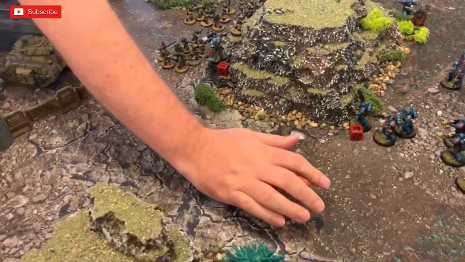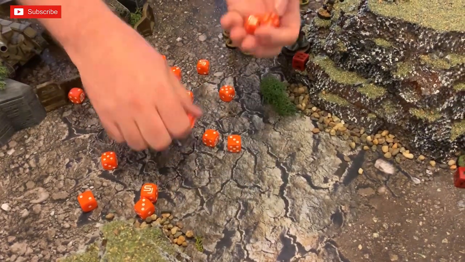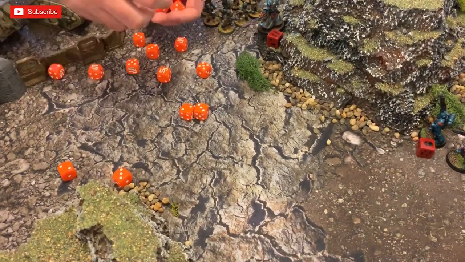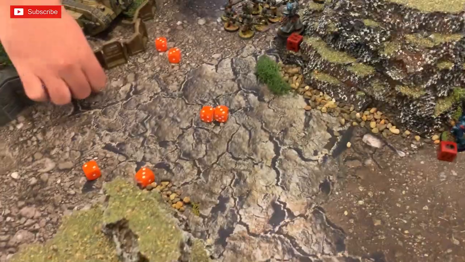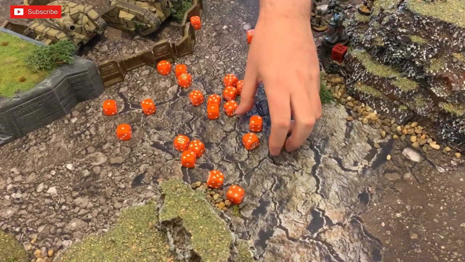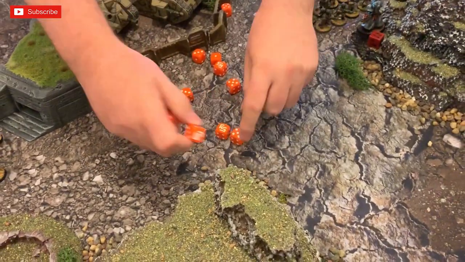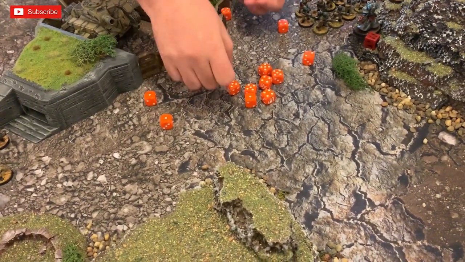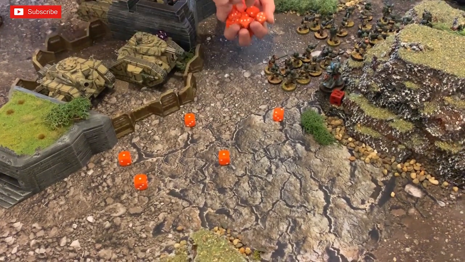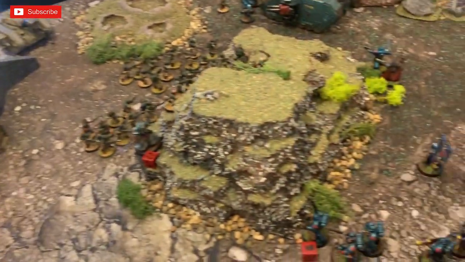1, 3, 4, 5, 6, 7, 8, 9, 10, 11, 12, 13. So 13 hits so far in the first round. Second round. Oof. 15, 16, 17, 18, 19, 20, 21, 22, 23, 24, 25, 26. Ow. 24 in his hand. Rerolling two dice, needing threes. This is bad. This is really bad. 1, 2, 3, 4, 5, 6, 7, 8, 9, 10, 11, 12, 13, 14, 15, 16, 17, 18, 19 wounds. Wow. That's a lot of wounds. I should have counted the misses. Been quicker. Yeah. 19 wounds.